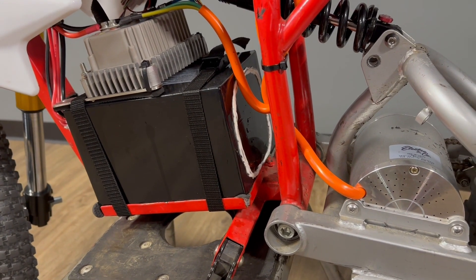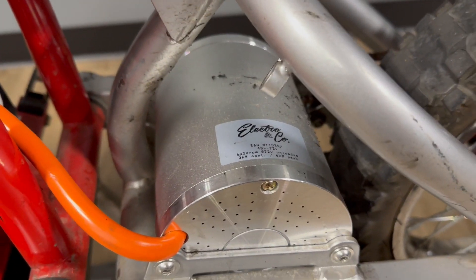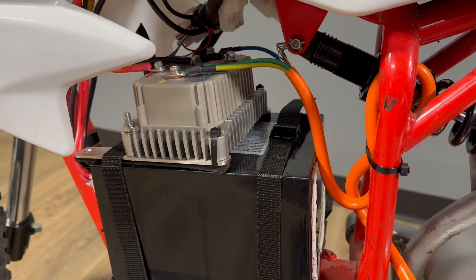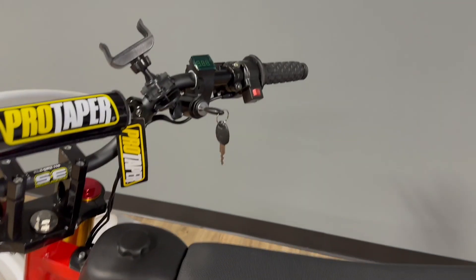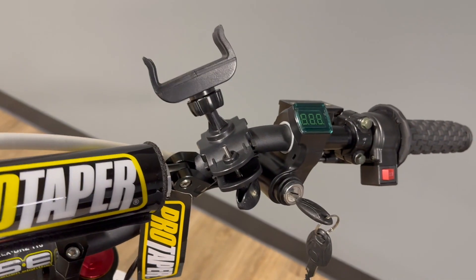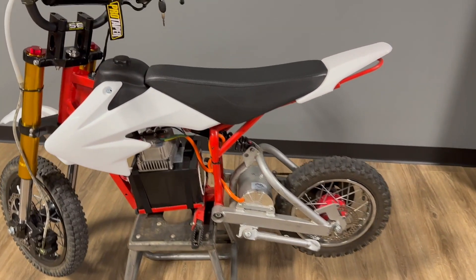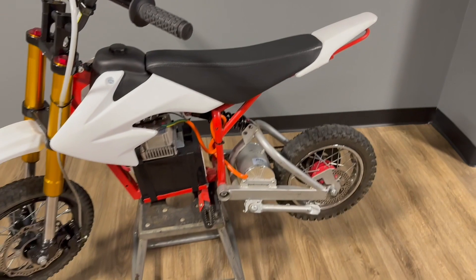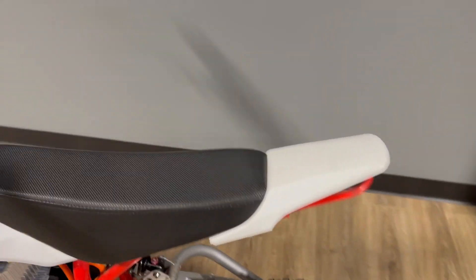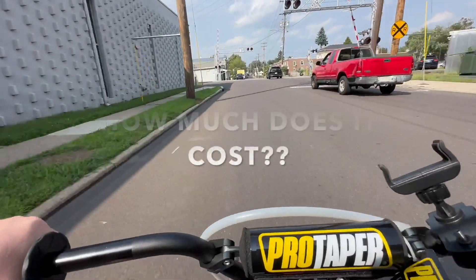The part everyone really cares about — the drivetrain. I'm running a 72-volt 20Ah battery from Amorg Power, a 3000-watt Electron Co motor — the one they use for their 2.1 kit — and their programmed Kelly controller. It's been a really great setup. I'm also running their throttle — modes one and two are very different, but two and three are kind of similar — along with their key setup and I've got my phone out there to monitor speed. I'm about 325 pounds and this thing really boogies with me on it. I've put a 200-pound rider on it and it goes about 40 miles an hour; with me being so heavy I can only get into the mid-30s, but the power has been really good.